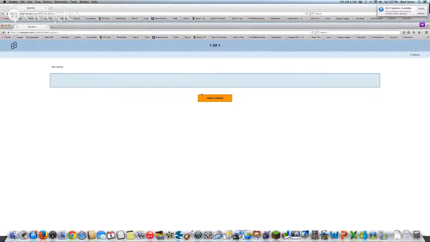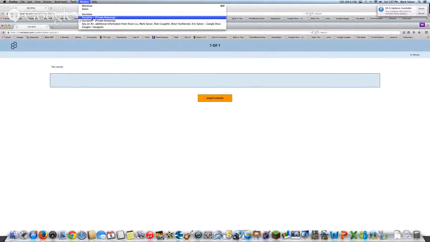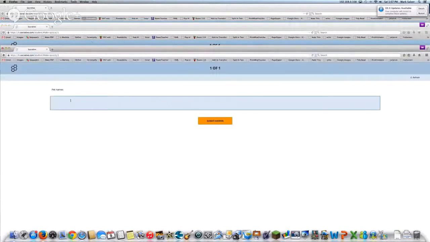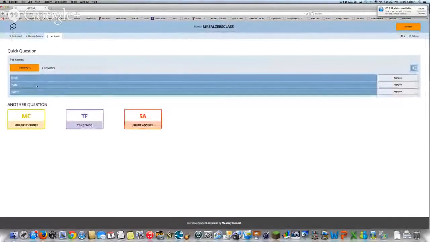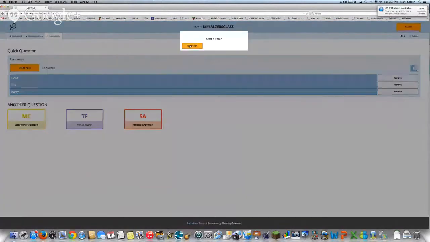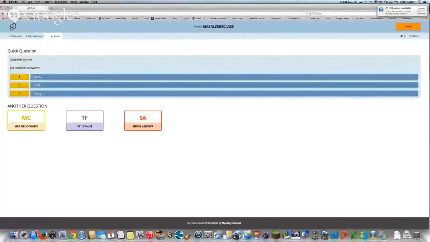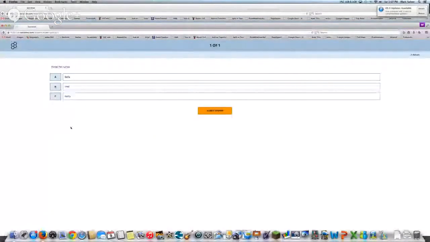And I'm going to just log in under another student name, and I'm going to say I can give it Fred. I could do this a few times. What's neat is when we've collected the feedback, if you see there, I got a few more names that are going to come in. I can then say Start to Vote. When I've collected as much feedback as I would have hoped for, I click Start to Vote. And then all of the students can participate in choosing which one of these names is the one that they prefer.